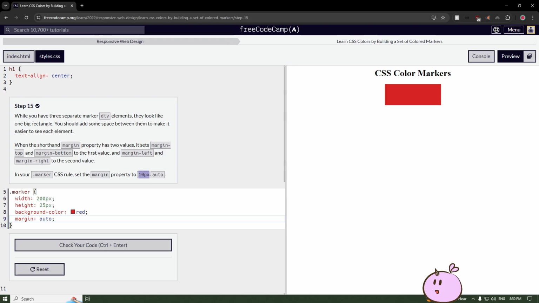So 10 pixels and auto would mean assigning 10 pixels at the top and bottom of each element, and auto meaning margin left and right would be set to auto, so it will stay centered, and there's just going to be some margin top and bottom, which is 10px, which is this.